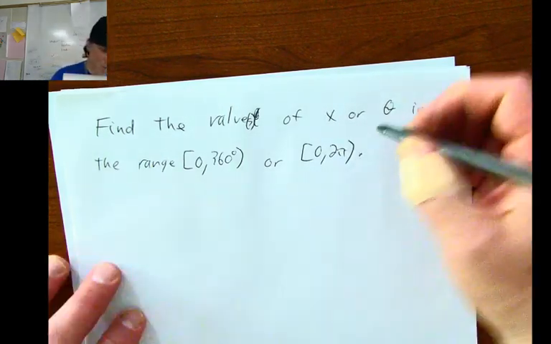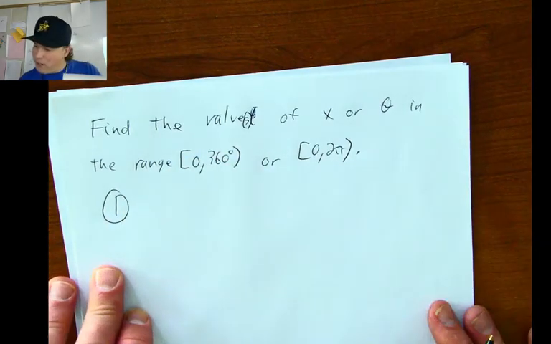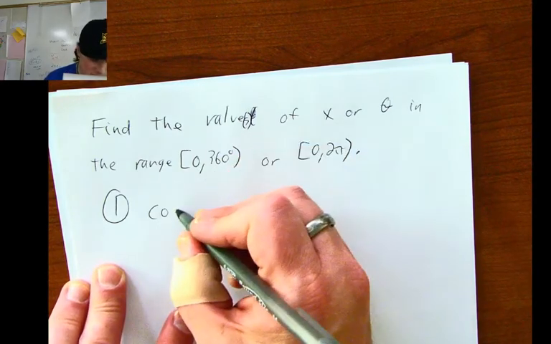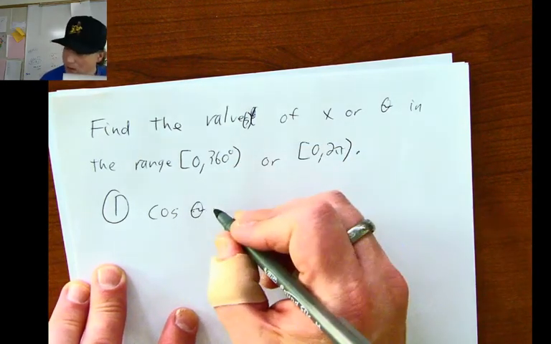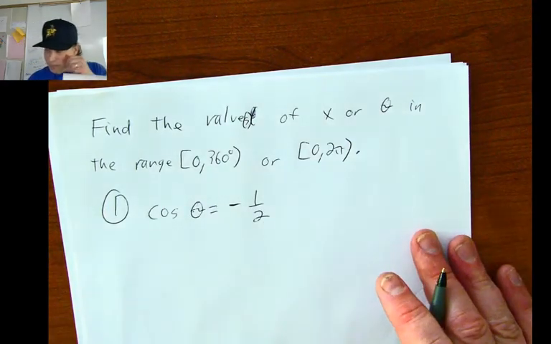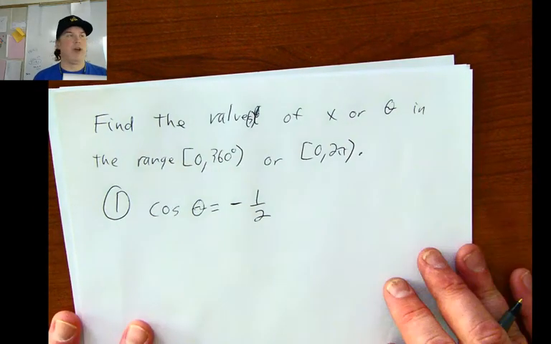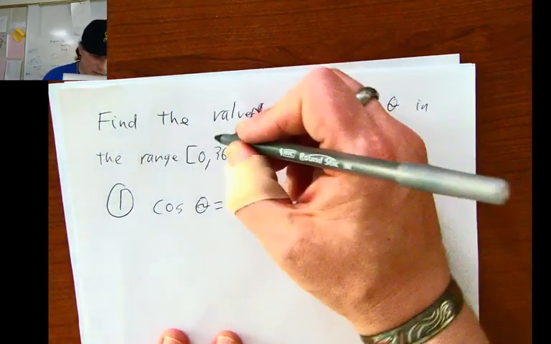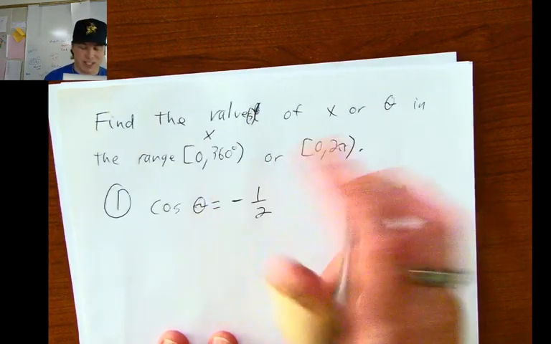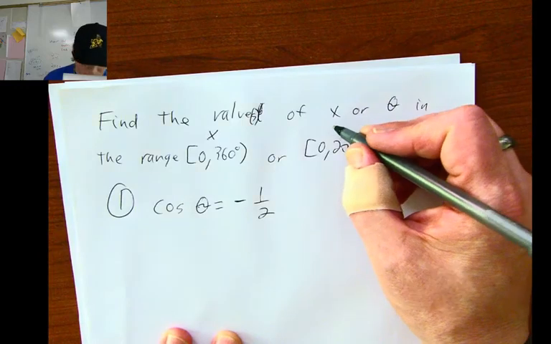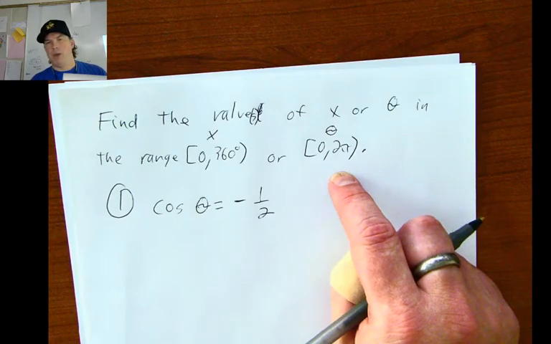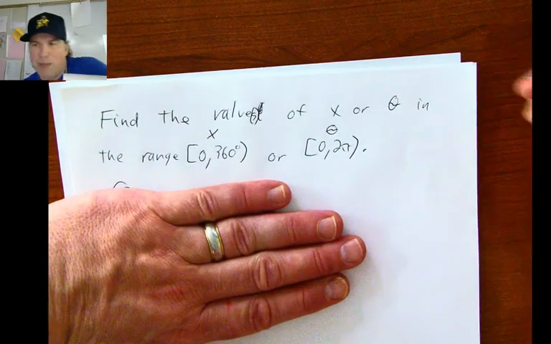Okay, so solving equations. I'm just going to do two of these. Suppose it says cosine of theta is equal to negative 1/2. Now, one thing it's important to know, they're going to use different variables. If they use the variable x, we're typically in degrees, 0 to 360 degrees. If we're typically in radians, it'd be theta, 0 to 2 pi. Don't worry, instructions would never be this vague.